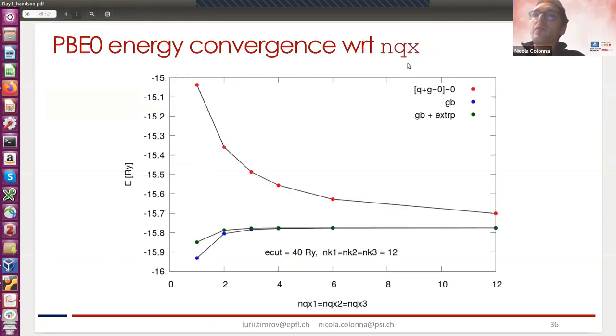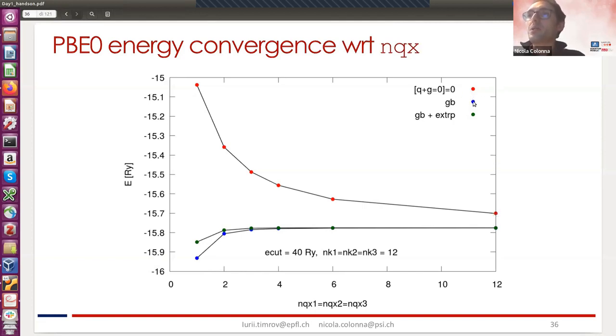ecutfock. The convergence with respect to the q point is more delicate, and here to show you why it's really important to use this Gygi-Baldereschi scheme, I plot the convergence again of the total energy. If I don't include any correction for the divergence, this means that the point q plus G equal to 0 is simply ignored, is put to 0. So you are doing an integral and you are neglecting completely one point. That is an extremely important point because you have a singularity there, an integrable singularity there. So if you neglect it, you see that the total energy goes down very slowly when you increase the number of q points, and you probably are not even converged at 12, 12, 12.